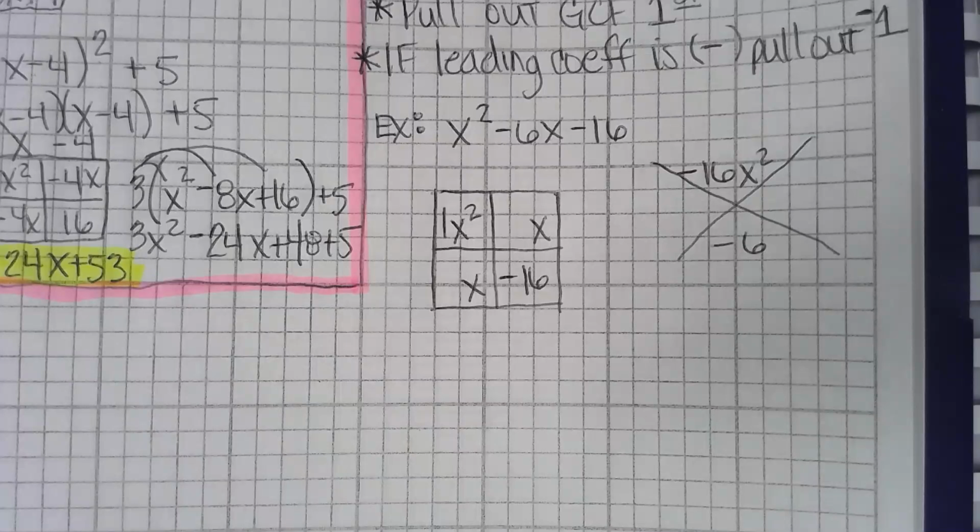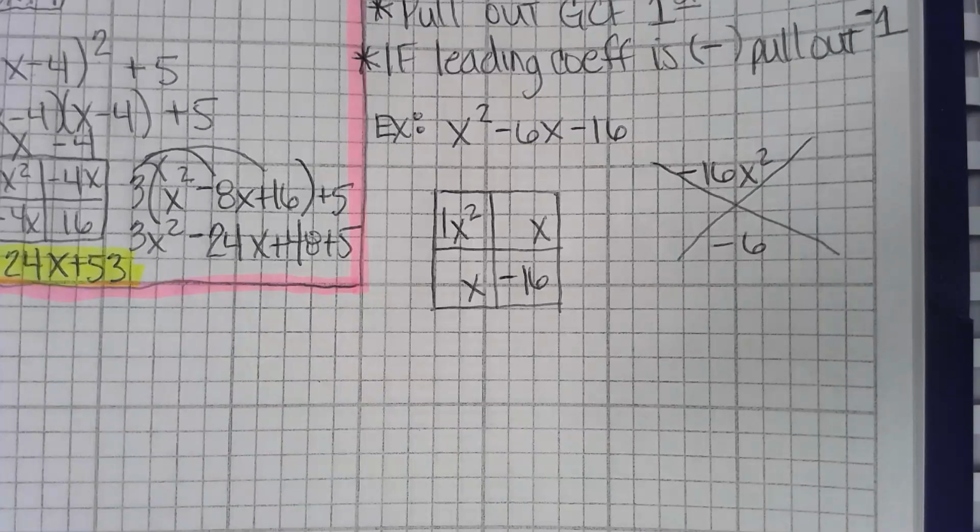Somebody give me some numbers that multiply to get to 16. Let's just not even worry about the negative. What times 1 will give me 16? 8 and 2. And if it's negative 16, one sign's got to be positive and one sign's got to be negative, right? Which means we're subtracting. What is 8 minus 2? 6. So that's probably going to get us there.